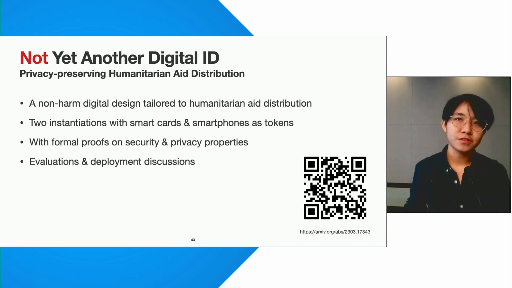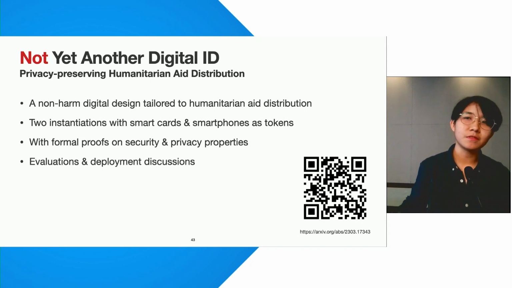So for the first question, yes, TEE means Trusted Execution Environment. In this case, we see the card as a TEE, while the phone cannot. And sorry, I didn't get the second question. Can you repeat, please? So which TEE specifically does it use? We see the card as a trusted execution environment, and then we rely on the computation that happened inside the card. Does that make sense?